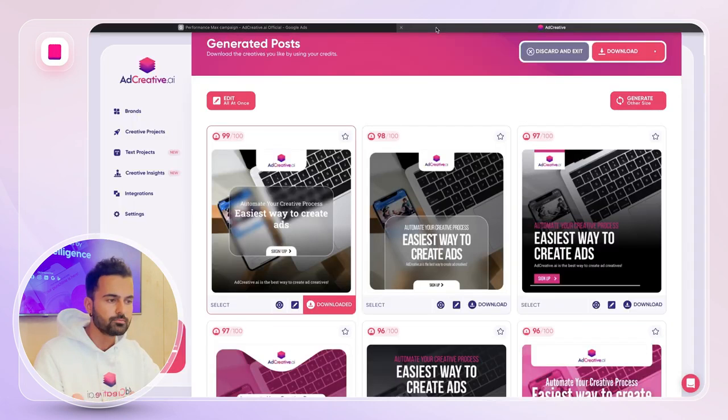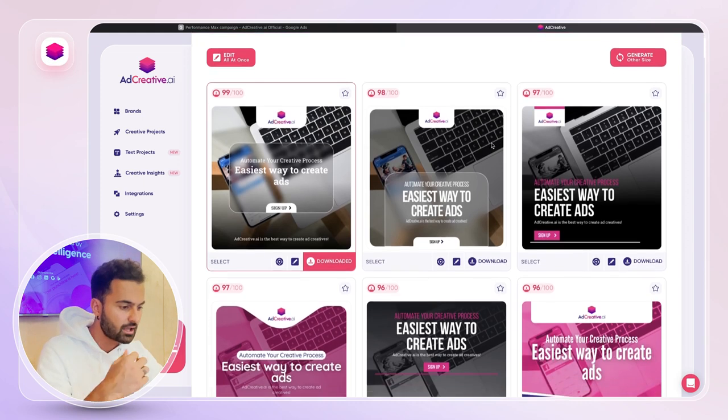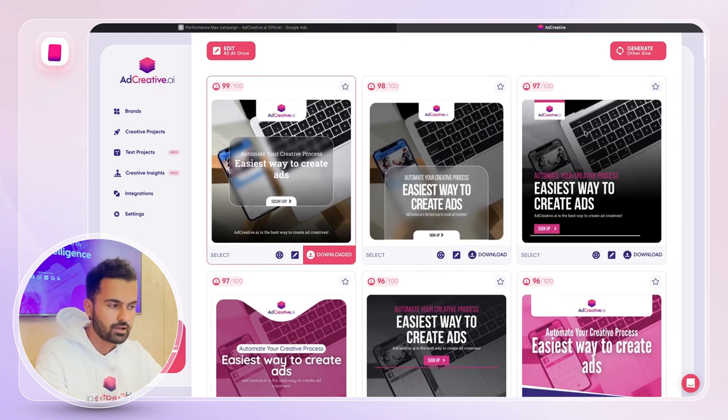But as I told you, I just want to show you that now that we are done with that, I'm gonna go and like another design. So I really like this one, and adcreative.ai is telling me that based on our AI recommendations, this is gonna perform the best. I mean, clearly the first one is gonna perform better according to adcreative.ai. That's why the top 3 are here.